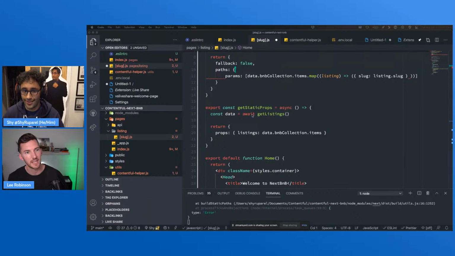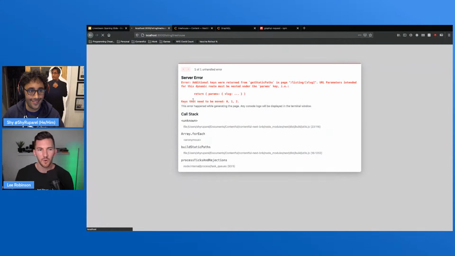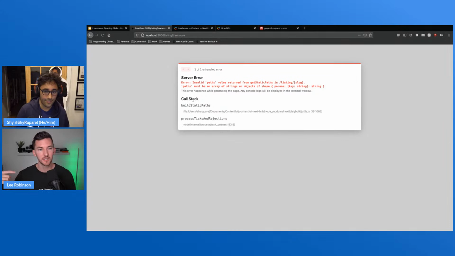Let's try refreshing that. And the reason, if you're wondering why that didn't immediately show up when I clicked on it, is because when we're running the dev server, pages are compiled on demand. If you run a production build, then it's instant. But it does that to help scale when you have 10,000 pages. You don't want to build them all ahead of time. That'll ruin your machine, or you'll be waiting for a while at least.